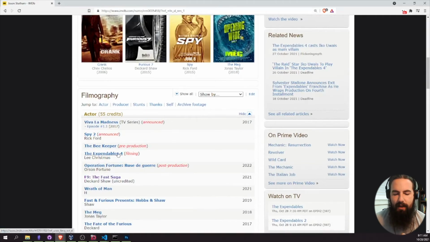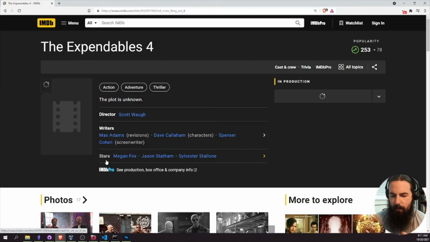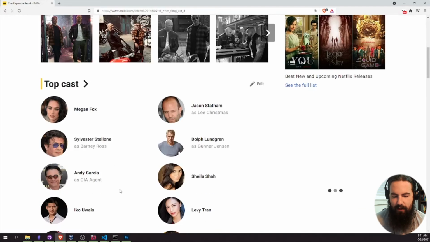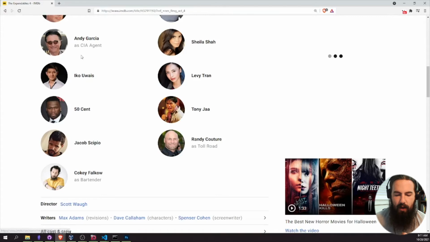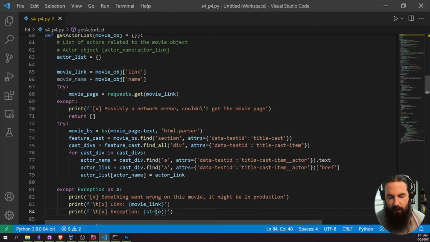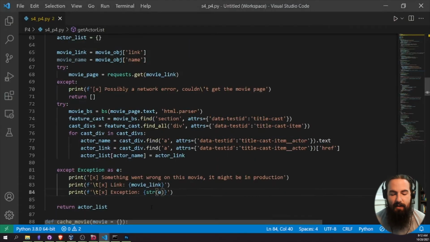So if you hit any of these movies, the page is going to be laid out in a different way. I think this one might actually still work. But there are some pages where it throws an error if it's still in production. So you want to make sure that you handle those errors. And it may not be the case that that's the error that we get down here, but it also might be. And then we're going to return our actor list.